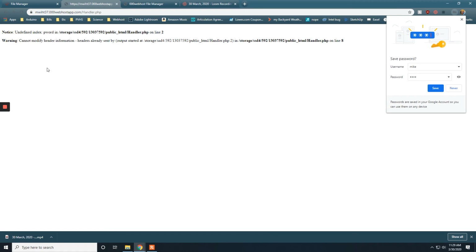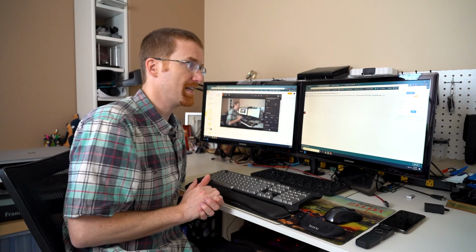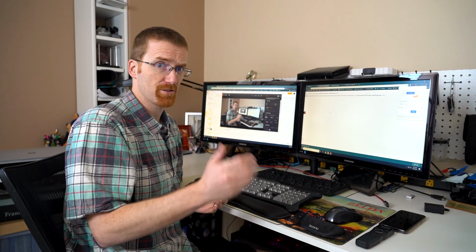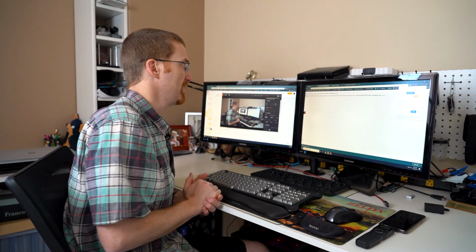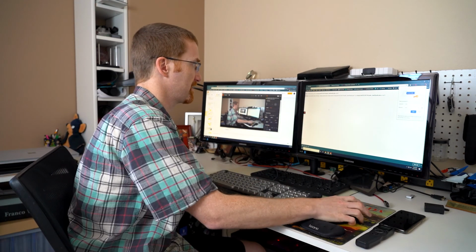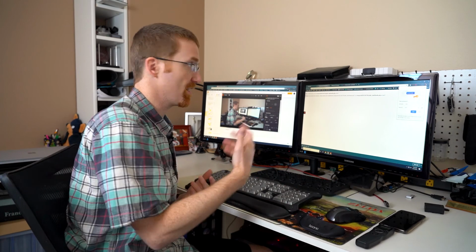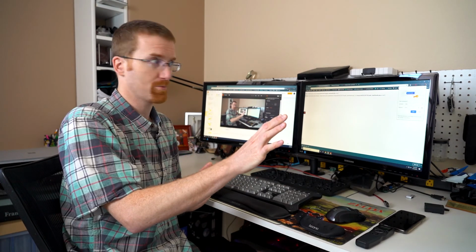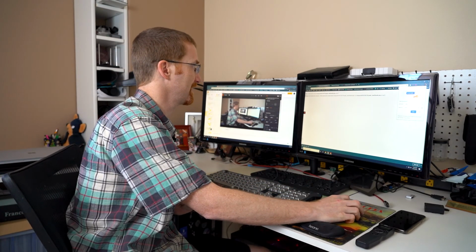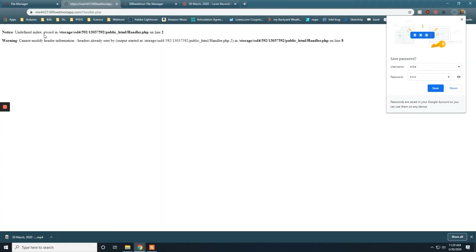I'll press the button. All right, so here is an example of what an error looks like in PHP. So if you get this weird stuff that is not what you were expecting, I was expecting to see the word welcome, but something else is going on here instead. It says undefined index p word on line 2.